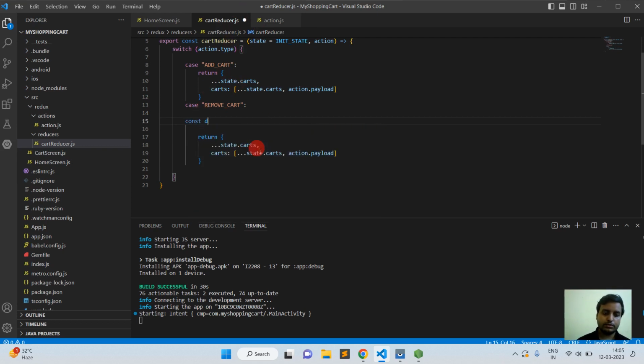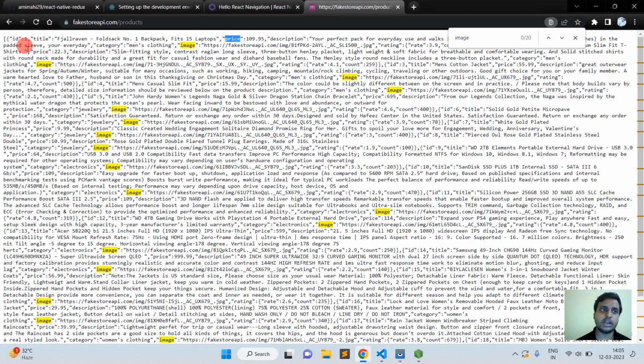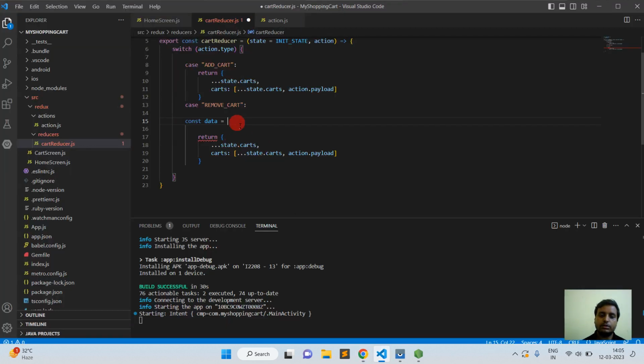So we will check with this ID. When we remove any product, then we will check with this ID whether this product is available in the cart or not. If it is available, then we will remove the product from the cart. So this type of condition we are going to apply here.